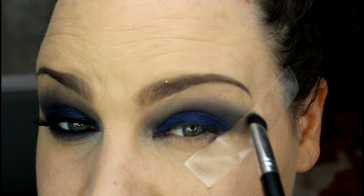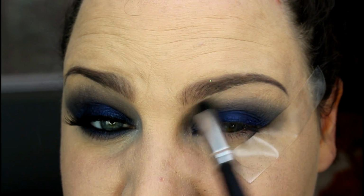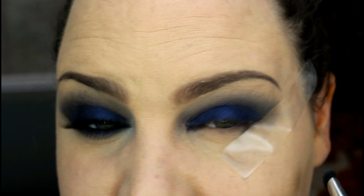This is going to help to blend everything out and just kind of create that seamless fade up that we're going for. So I'm just using that brush to just soften everything up.